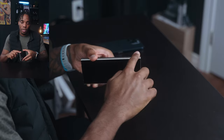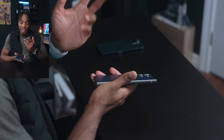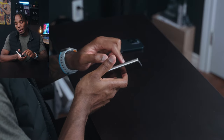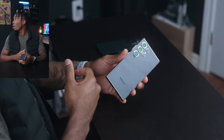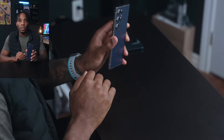Looking at this colorway — this is the titanium purple, and part of the reason I chose it is because it was the only one, as far as I could tell, that had that two-tone design. Around the edges you've got this silver-looking color, and then on the back it's the titanium purple. It also has that same two-tone around the rim, so the rims of each of the lenses on the back are also going to be that silver color.